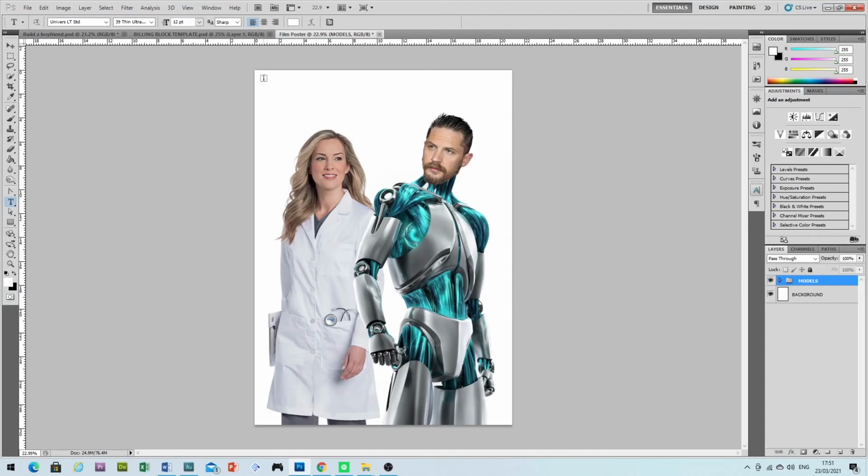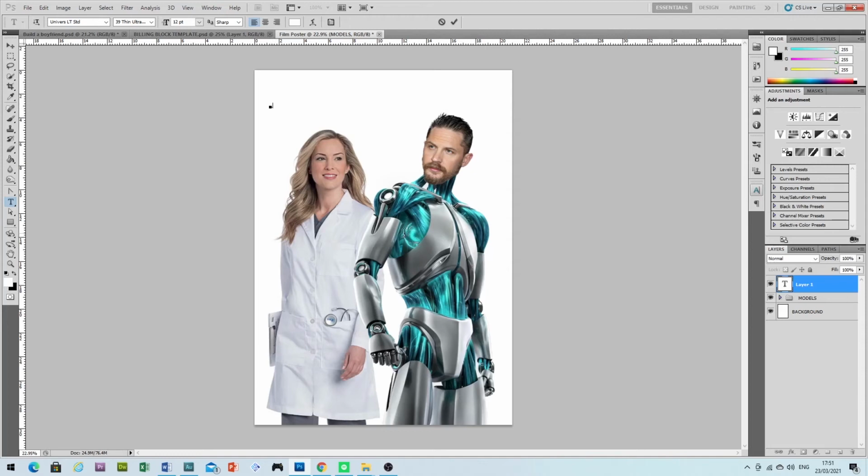Some people will use boxes, so click and drag to create a text box, same way that you might do in Word. Personally, I would only do that if you know there's a specific area you want something to fit into, because otherwise it makes it slightly harder to manipulate and can get quite annoying. So usually I will just click where I want to start typing. You'll see this appears. The little black dot that's appeared is only there as a marker. It will go away once you're done.